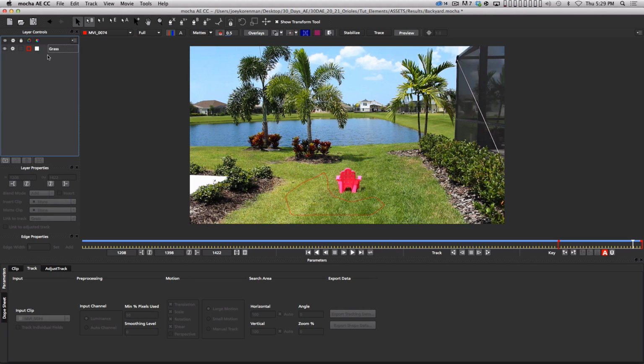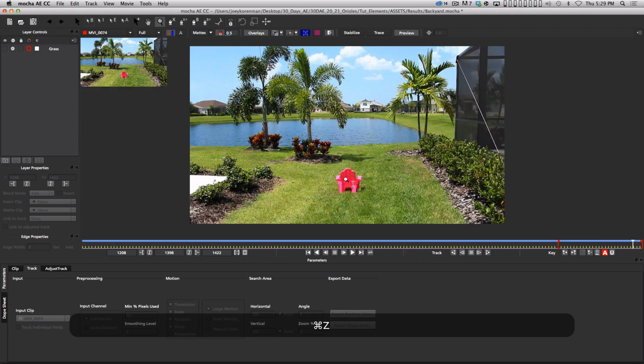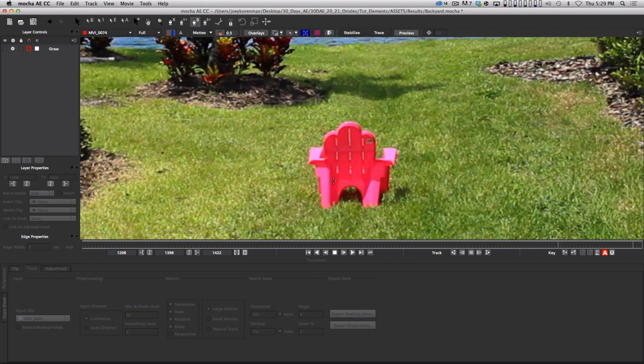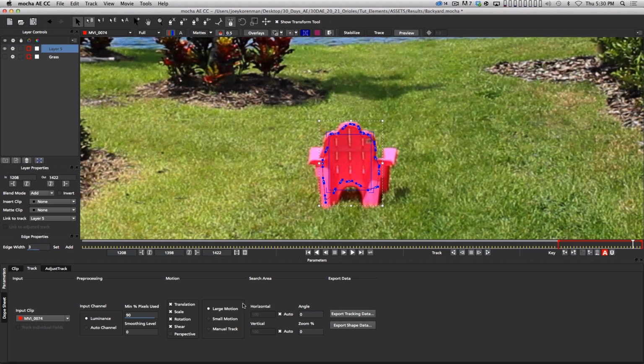So what I'm going to do is turn this layer off. I'm going to hit this eyeball icon next to grass, and so now I don't see that layer. And now I can make a new layer. Make sure you don't have this selected. And let's grab our B tool here. And what I'm going to do is zoom in. I'm going to hold Z and zoom in. And I'm going to draw a shape just where this chair is, okay? Just like this. And now I'm going to come down here to my track settings.